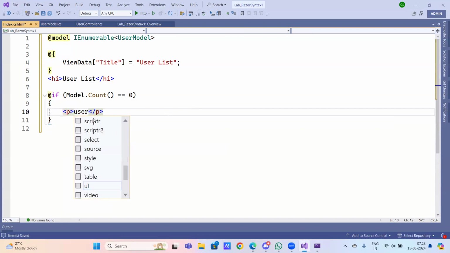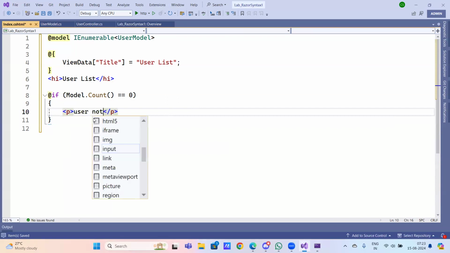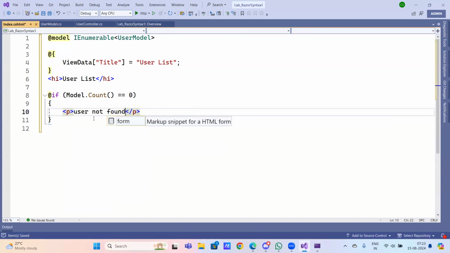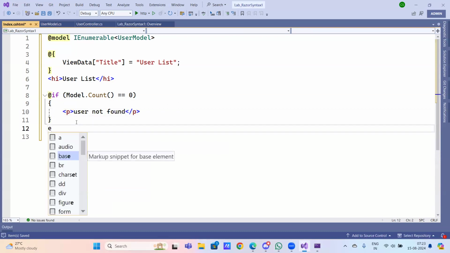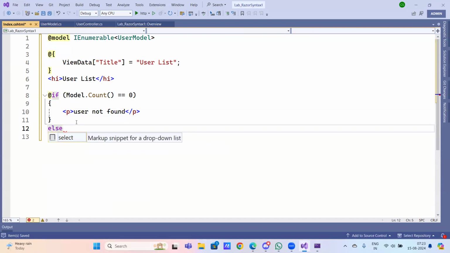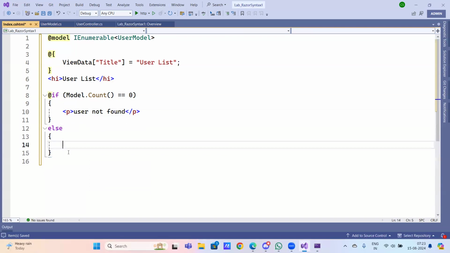Else, if I have data, then bind this data on here. This is a common syntax.